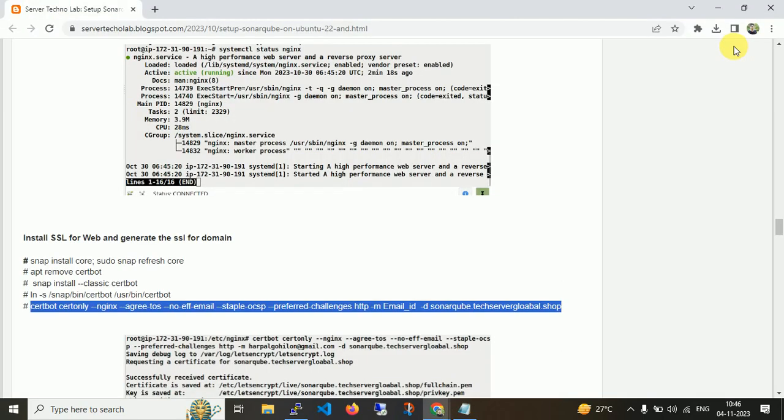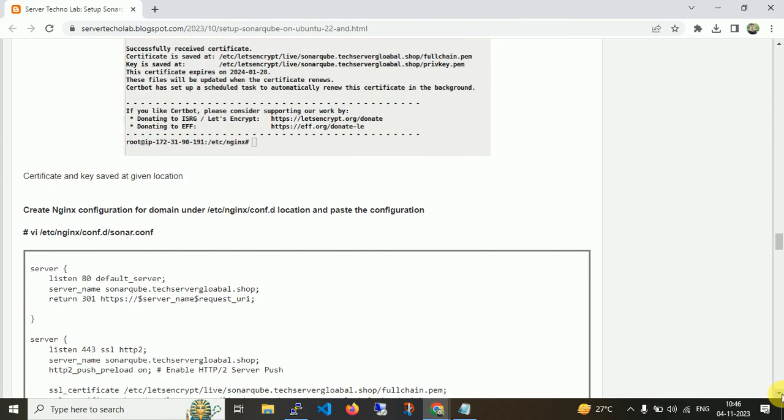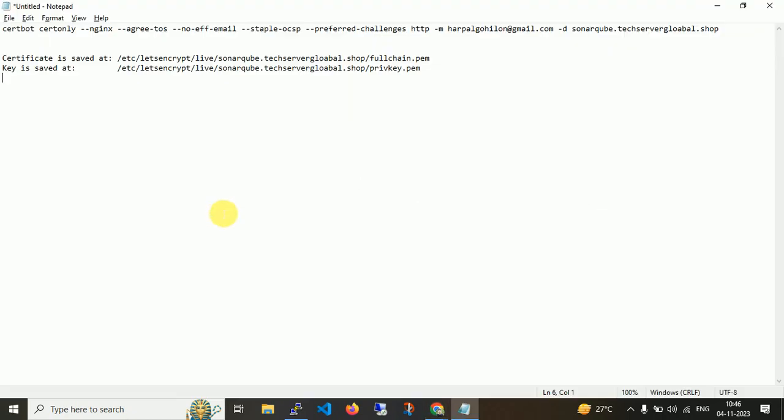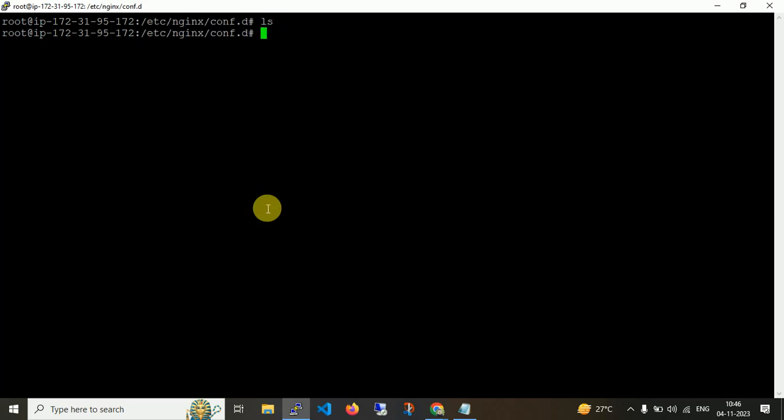Now, as we are set up with Let's Encrypt, it's time to configure the nginx configuration. So I'm navigating to conf.d and creating one configuration, sonar.conf. Here there is no configuration.